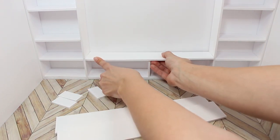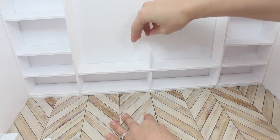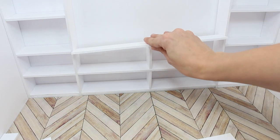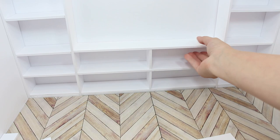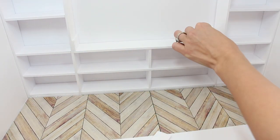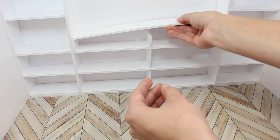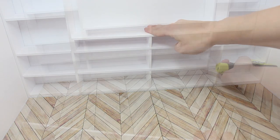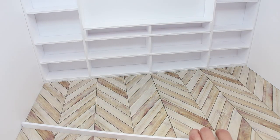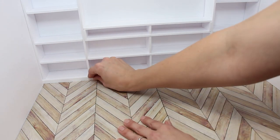Glue in the next shelf. Glue the next 2 inch by 2 inch piece in the center and glue on the next board. Glue in the 3 1-inch pieces and the last board on top. Cut a 22 by 1/2-inch strip for the trim across the bottom to finish off the shelves.